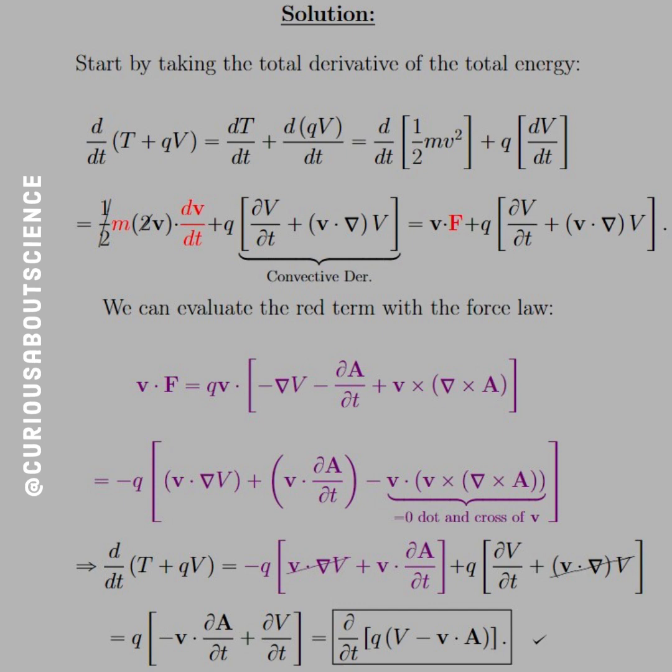So, in the red, what you see is that from the total time derivative of kinetic energy, we have mv, m times dv dt, which is actually equal to F. If that's the case, we have v dot F plus Q times partial V over partial dt plus (v dot del)V. Okay. So, nothing too bad there, just some calculus moves, but be careful how you synthesize and organize or try to color coordinate to make it match.